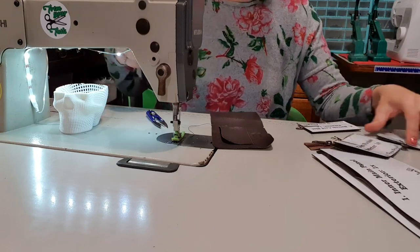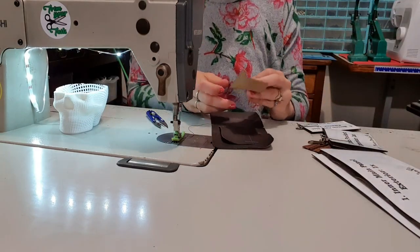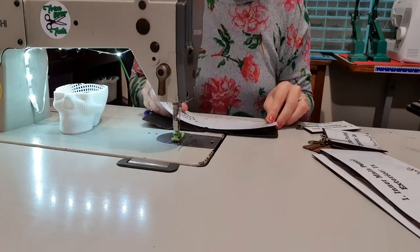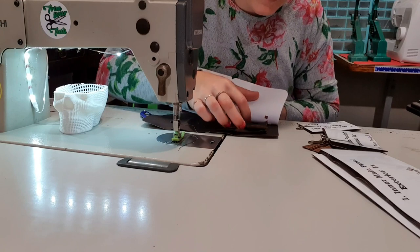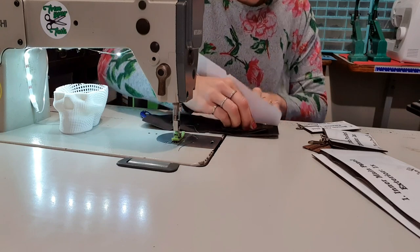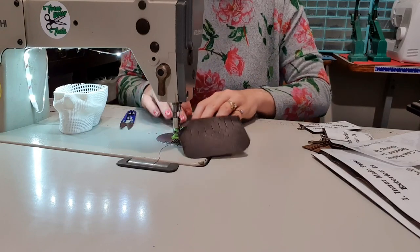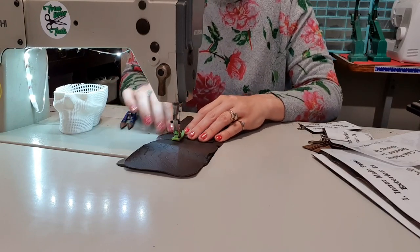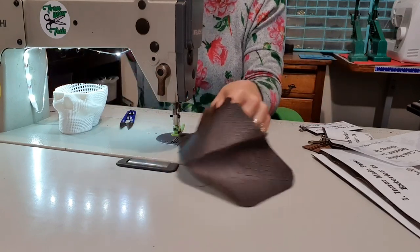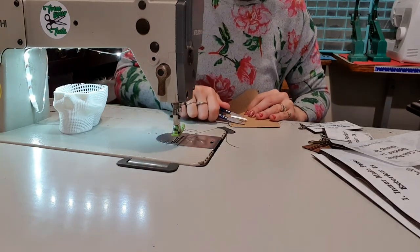Now we need to take number 7 and pop that aside. And then we're going to line that up with my triangle hole. You might think I'm crazy, but I actually genuinely think this is going to work. Line that up there like so. And then we're going to stitch down that edge as well. Trim those tails. We definitely want to be trimming as we go.